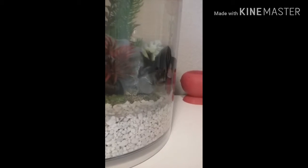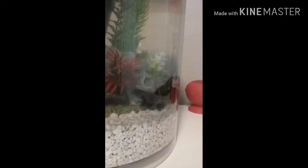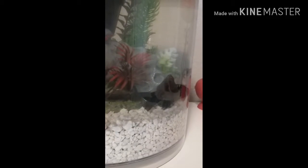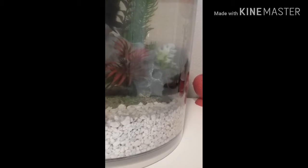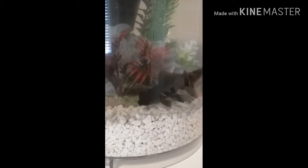They just got fed and they already ate all the food but they think there's more, so that's why they keep going up so much. And if you see them chasing each other, it's not because they're mean to each other — even though it sounds really gross and is really gross — sometimes they try to eat each other's poop.